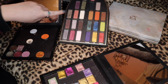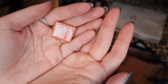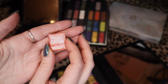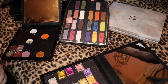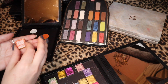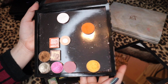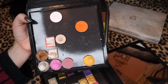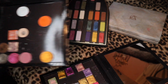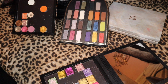Ooh, and also I was pointing out before how odd of a shade Sacred Heart is. I will override this if I see something better, but I feel like Trinket from Cleona is a similarly odd shadow. There's definitely way more going on in Trinket, but color-wise, they're pretty similar. So I'm going to put Trinket in. And I'm already feeling a little bit of what I was saying before, that it's a grouping of colors right now that I would never ever have put together, but I have them. All you have to do is combine these shades you would never combine, and it starts turning into a palette that you feel like you don't have, you know?